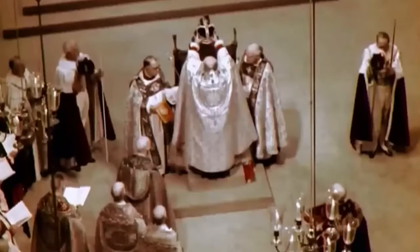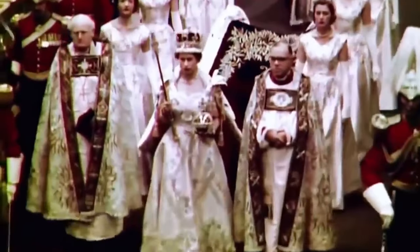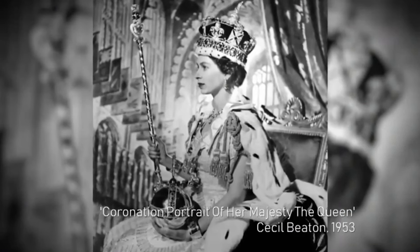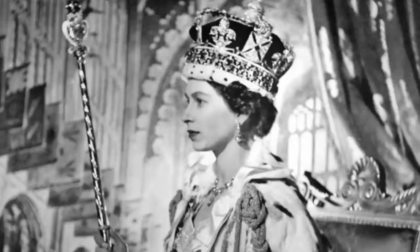Elizabeth, your undoubted Queen. One of the most iconic of these images captures her on the day of her coronation in 1953. The photo was taken by renowned society photographer Cecil Beaton. It looks as though the Queen is sitting in the Lady Chapel at Westminster Abbey, but actually this portrait was staged in the throne room at Buckingham Palace using a photograph of Westminster Abbey as a backdrop. And that really underlines that element of theatre that is always part of royal portraiture and pageantry. It's this young, glamorous Queen in her full robes, but Cecil Beaton wrote about her purity of expression.